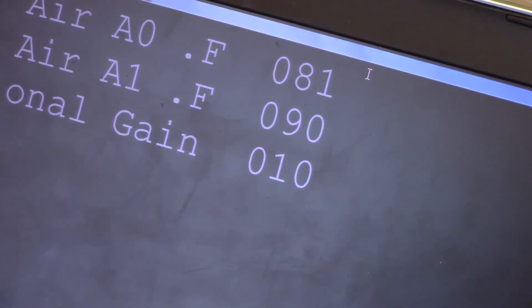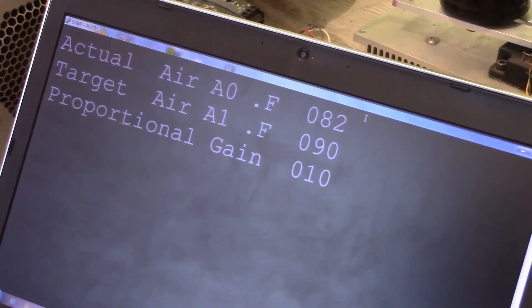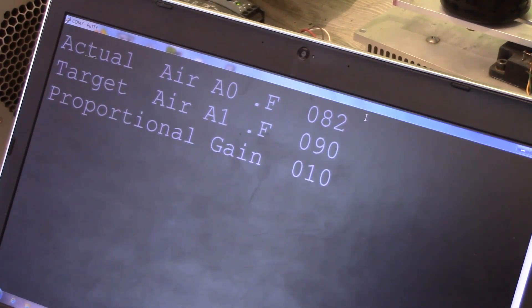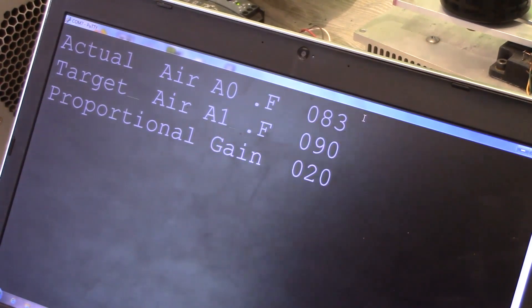And we'll go back to the computer really quick, and you can see it is coming up. Like I said, the error may actually not be enough for it to get to its set point. It looks like it's still coming up. So that's why I added in the proportional gain to the software. So if need be, I can actually change the proportional gain. I can turn the proportional gain up. And in this software, the proportional gain is actually just added to the error.